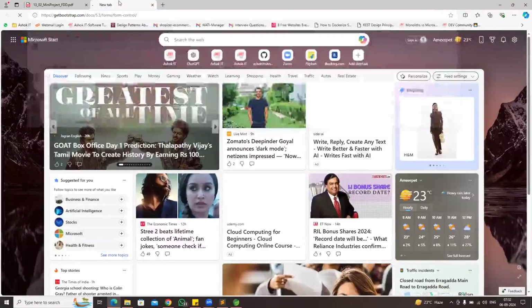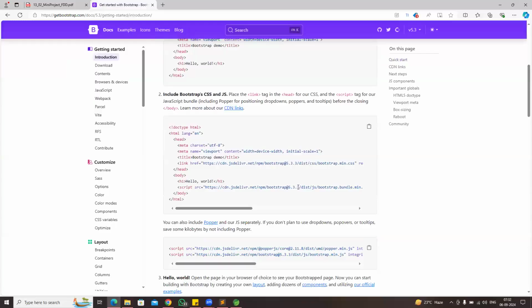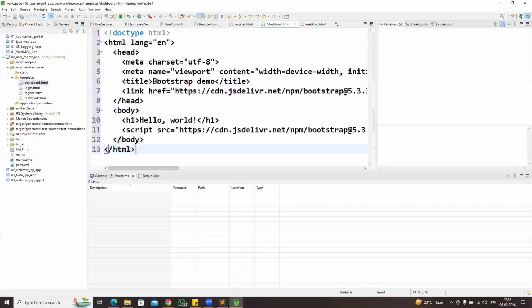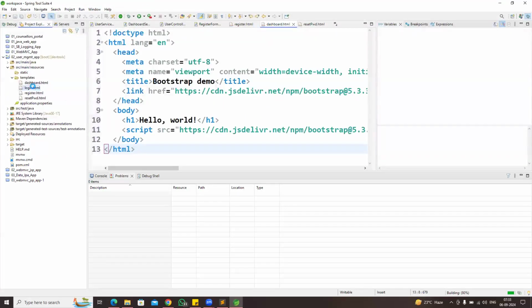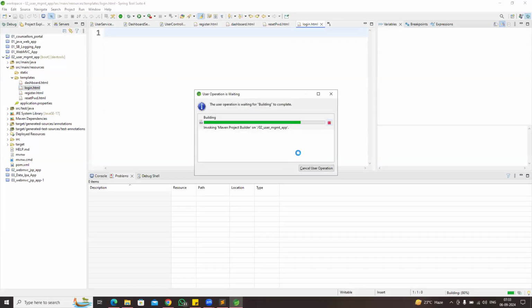So let me go to bootstrap.com documentation and copy this Bootstrap. The JS and CSS files will be available. Let me add this Bootstrap in all the HTML files that we want. Dashboard.html, then I'm going to add that in login.html.